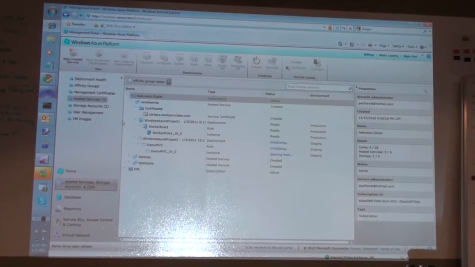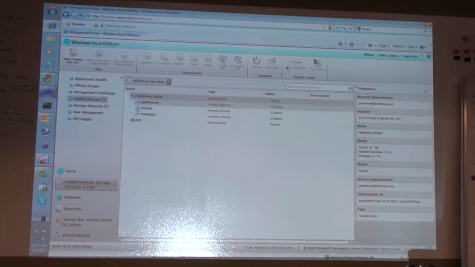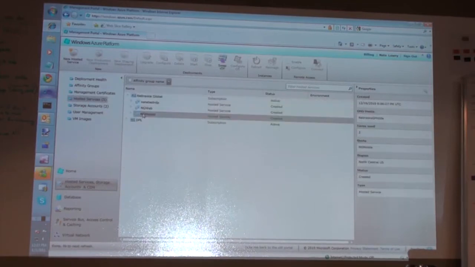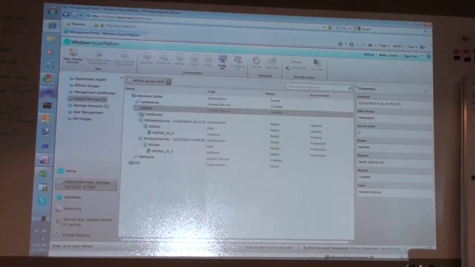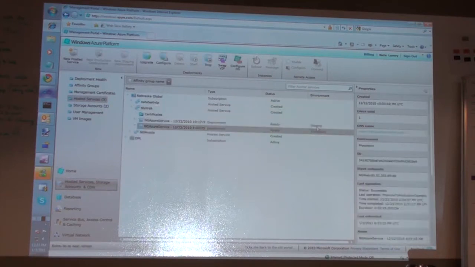Underneath that, you can create these services. For example, Adam's got mobile and web for Nebraska Global with a staging and a production. So here's staging, here's production, here's your URL for that.